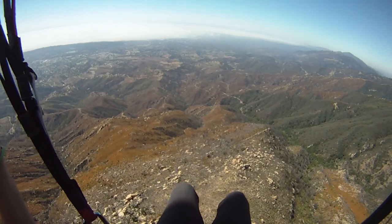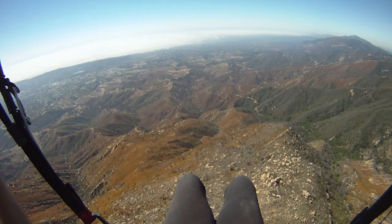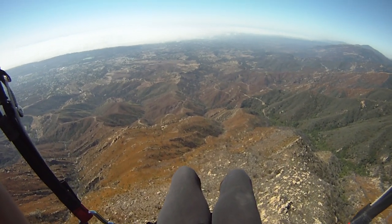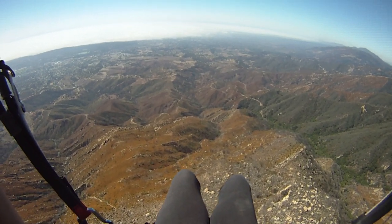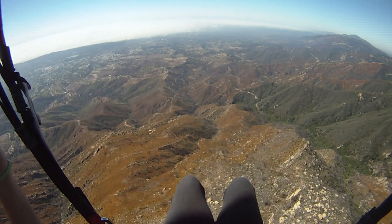Make a turn, make the glider turn. You're not turning enough, Dimitri. Outside brake, keep it turning. Don't stop turning. Ooh, nice, outside brake. Move into the turn, outside brake, stay with that thermal.